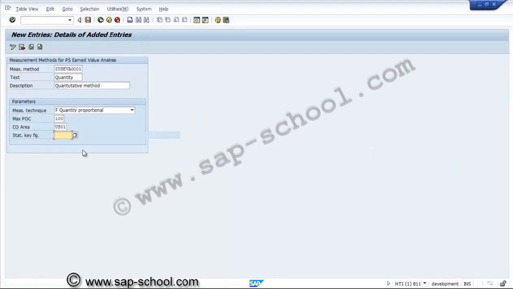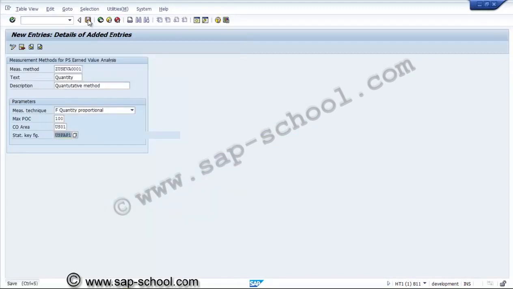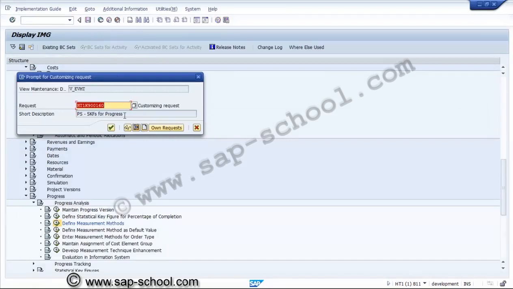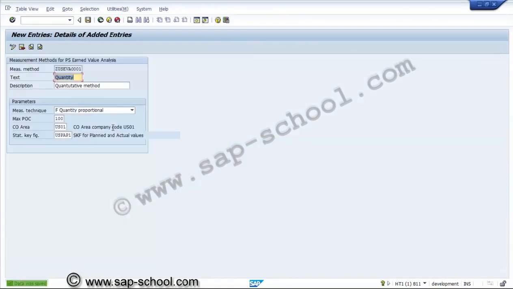So we are going to use this. So here we have created measurement method for the progressive analysis. So this is for the quantitative method. Similarly, if required, we can create for some other methods also.